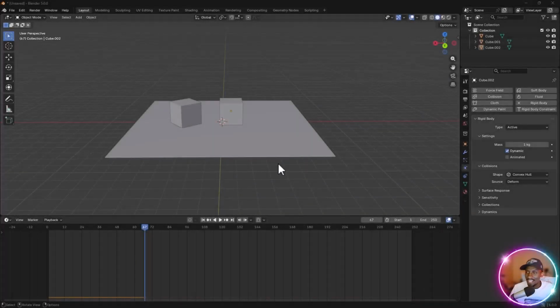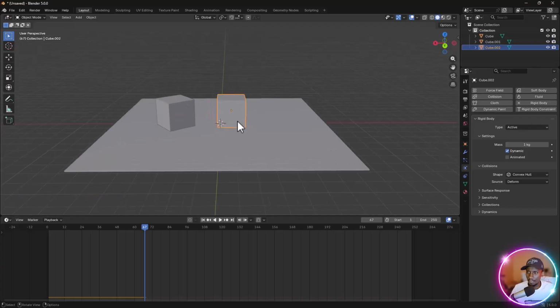And welcome back. So now in this lesson, we want to do a few things. Number one, we want to understand some of these options here, but we're not going to look at all the various options available to the rigid body system. We're only going to look at the ones that are relevant to our task in this class. So before we move further, we want to look at this shape right here. These are now already active rigid bodies.